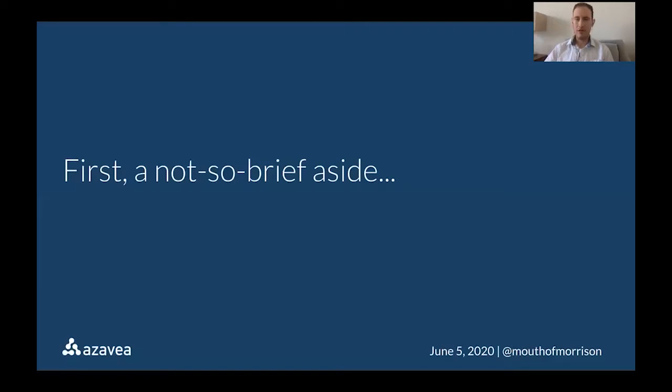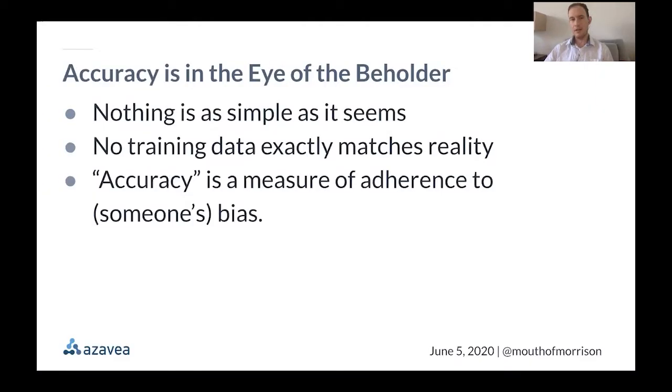Quickly, before I dive into the weeds on how these models are evaluated, I want to stop and address a more fundamental problem of what accuracy really even means, almost at a philosophical level. One of the patterns we've seen in our work is that no matter how simple the project is that you think you're working on, as soon as you actually try to automate the analysis of something, you realize it's much more complicated than you originally realized.